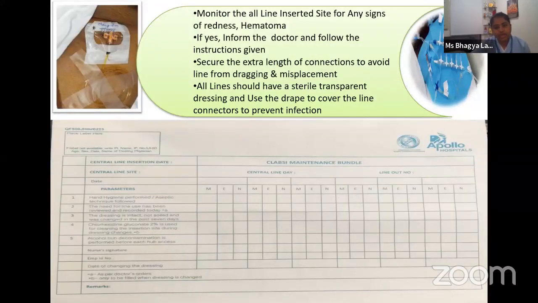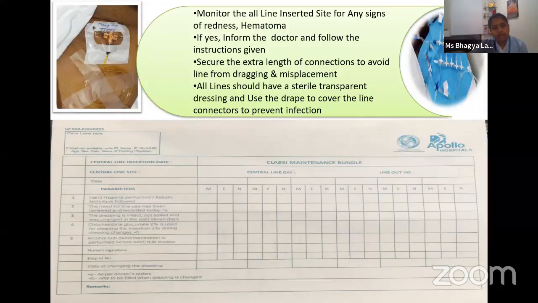Then coming to the lines, it is like the femoral artery line. This one picture shows a femoral artery line. The extensions to the lines are too big. It doesn't mean that much length is required, but when you are turning the patient, we require a lengthy line. When it is lengthy, we have to ensure that it is not folding or kinking anywhere. Make a circle and put a plaster, so that we do not kink the line and there is no accidental removal of the line.